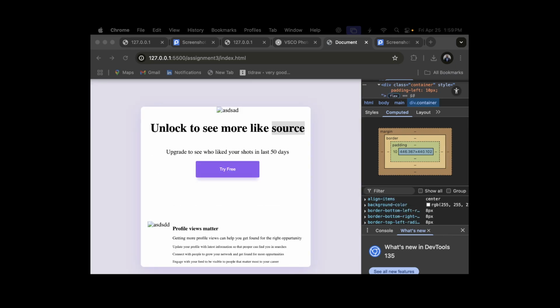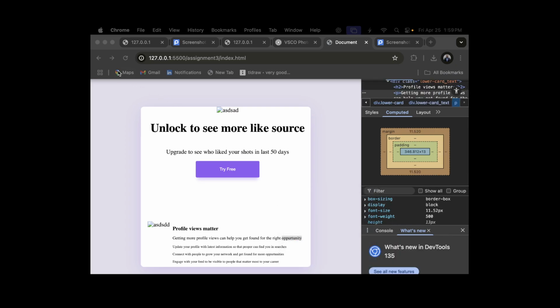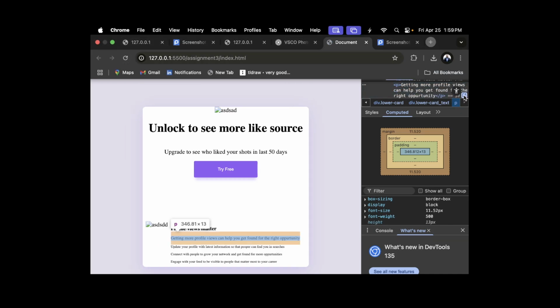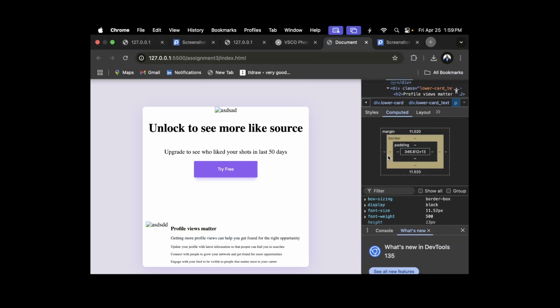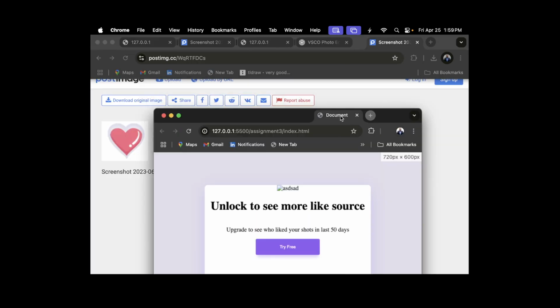So why is it just getting applied? Let's go to inspect. Let's refresh. Okay, so close this thing.